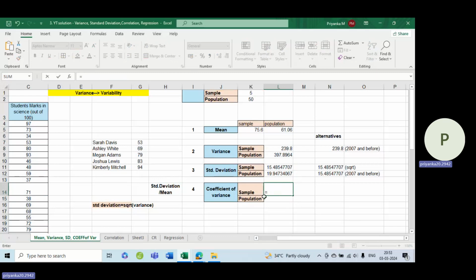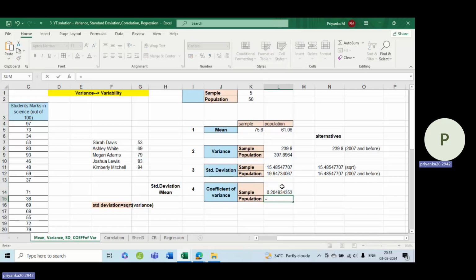For sample coefficient of variance, I'm going to find it out first. So my standard deviation divided by my mean. What is my standard deviation? 15 point something. So this cell is my standard deviation divided by my sample mean, which is this. Just give enter. So this is the coefficient of variance.